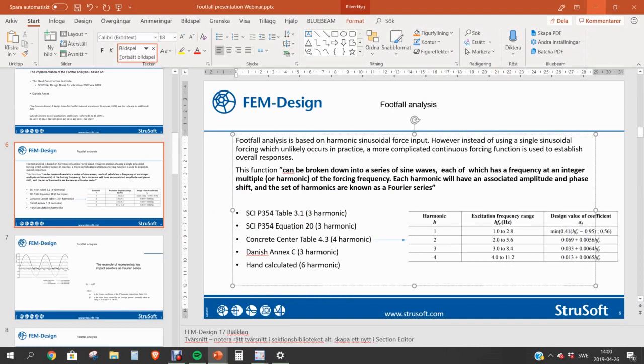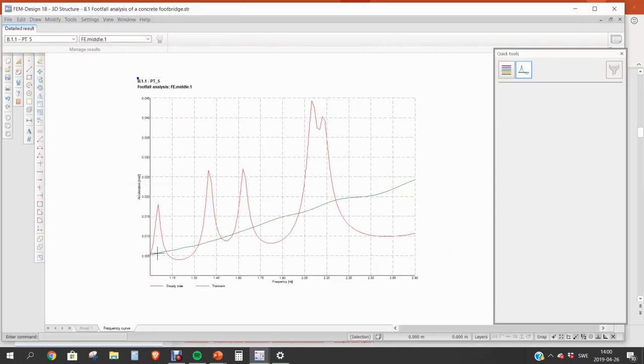For the first harmonic, we have an excitation frequency of 1, but the frequency for the fourth harmonic will be 4. So in this case, the fourth harmonic will have the biggest impact on the structure. And for that reason, we have peaks. And the same phenomenon explains the other peaks too.